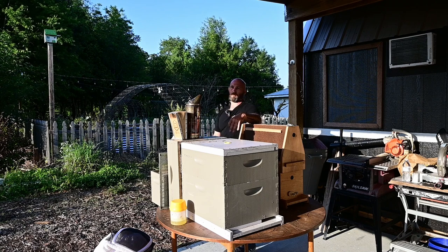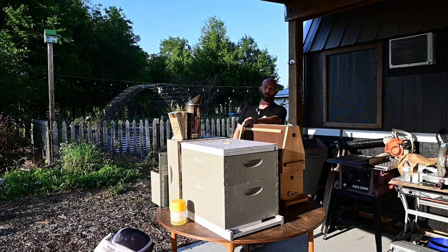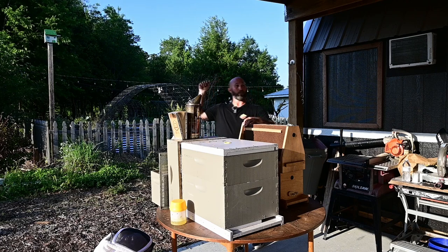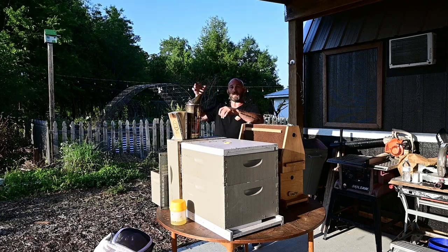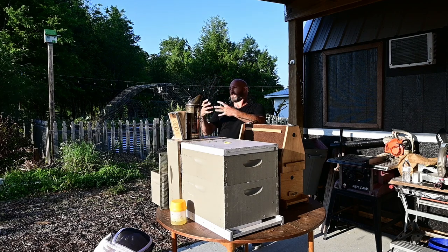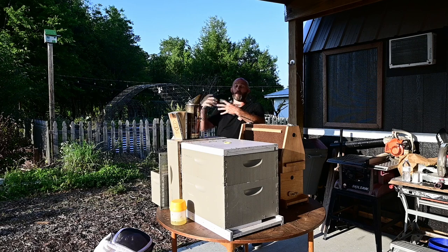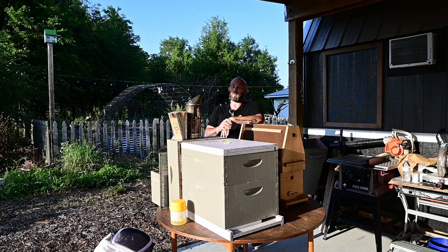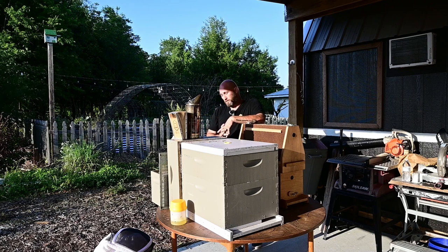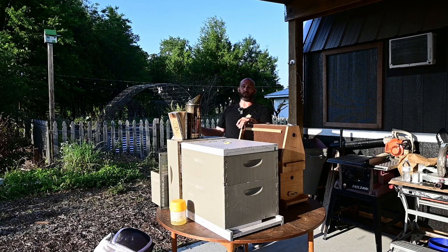The life cycle of the bee: like with every other insect out there, they've got egg, and then larva, and then a pupa stage, so they cap their honeycomb cell over, and during that time they go through a metamorphosis just like a butterfly does, and then they emerge as an adult, full-grown or nearly full-grown insect. So the life cycle of each different type of bee is different.